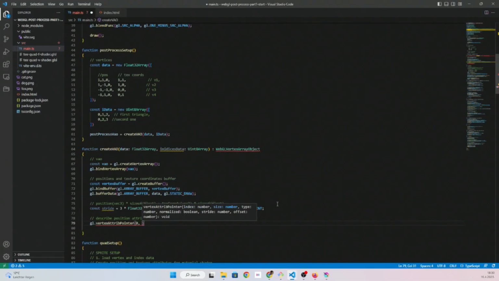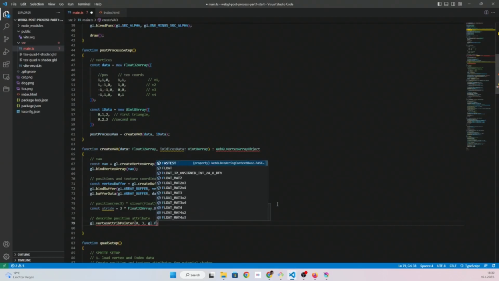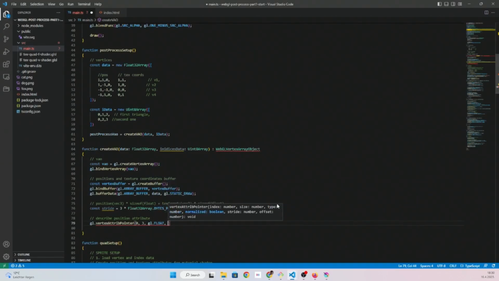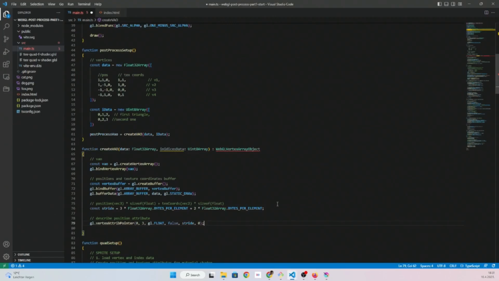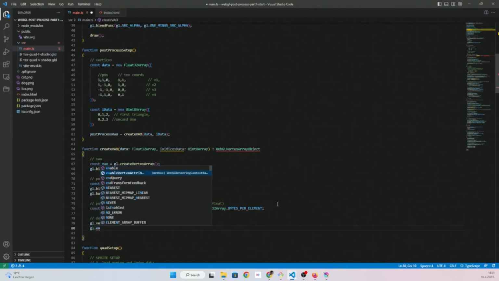It's not important now, but essentially we send 3 floats for position, right? X, Y, Z. Type is GL float. This is not important right now. Stride, we send stride. And we don't have any offset here because we start at 0 byte essentially. And then we just need to enable it.